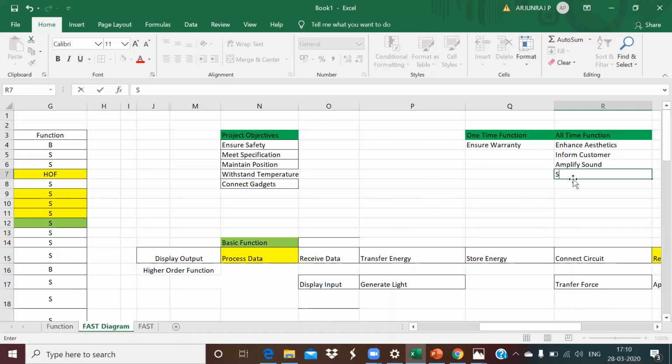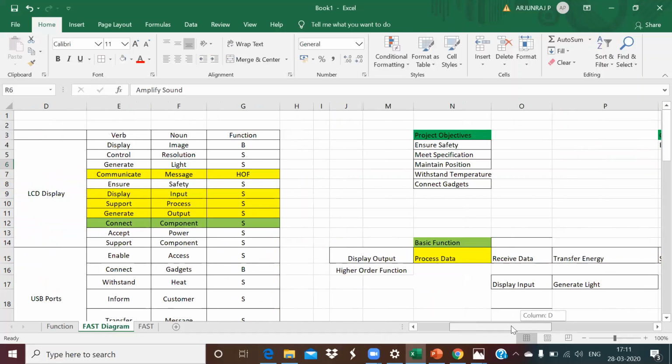Yes, sir. You need to invest and you need to provide the resource also for that. But it is up to the scope, whether it is in our scope or not. So here, since you asked for the speaker and also for the camera, we need to consider the resource for developing the sound and also for developing the image, for which the basic function should be taken in all-time function.